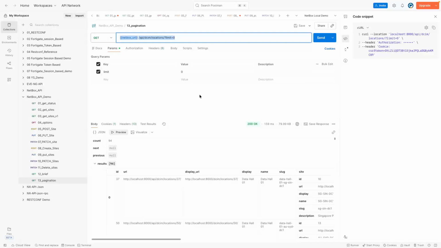If you're using the Ansible module or the Pynetbox library, those are going to handle this pagination by default. This will handle that in the backend and get all the objects. But if you are going to use APIs for some automations, you need to remember this. Later, I have some Ansible examples of how to handle this pagination.